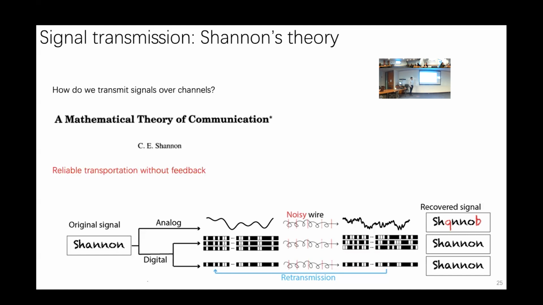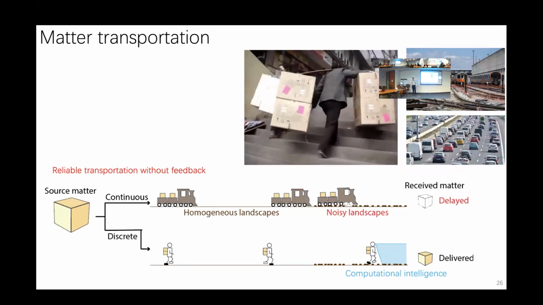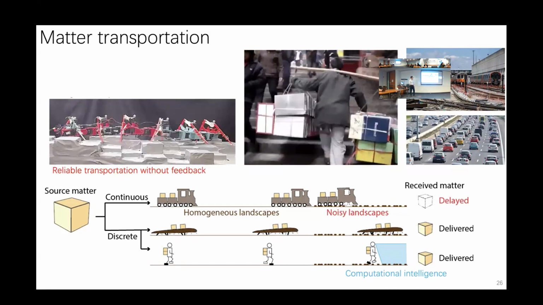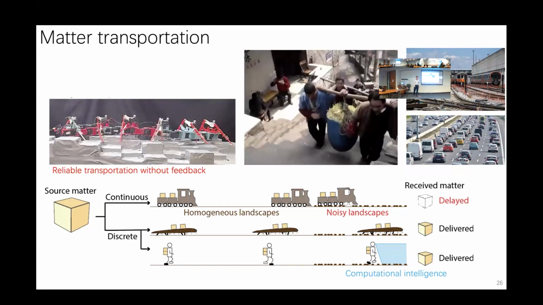So we learned a principle about reliable transportation without feedbacks. Now we wish to generalize this principle to locomotion. In other words, if each of the locomotors is sufficiently complicated and redundant, so it has many links, can it just go without any feedbacks?